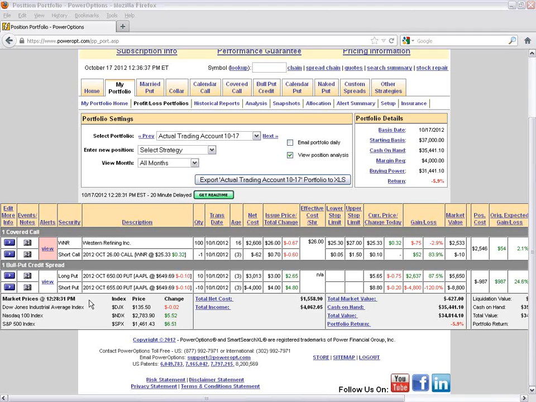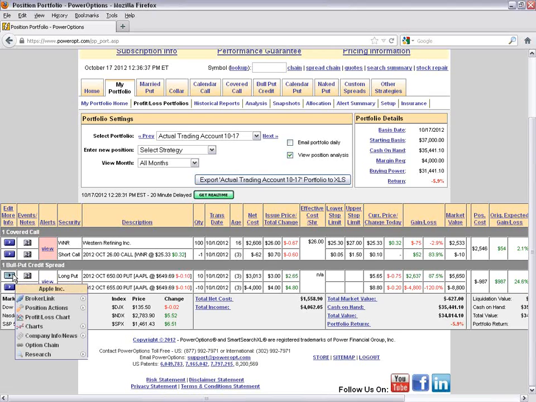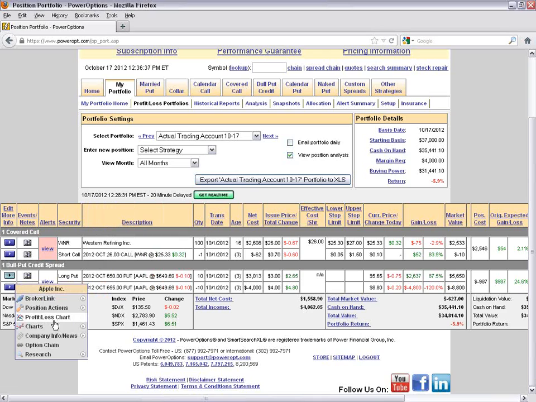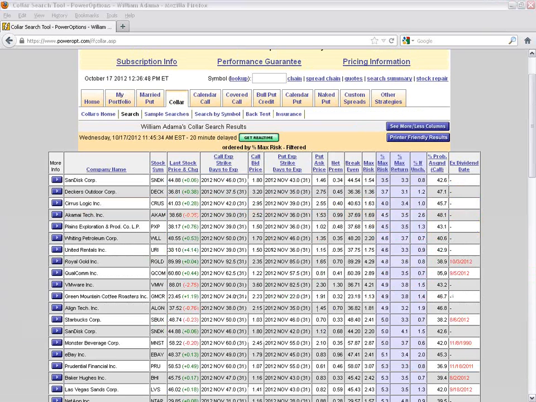All right. So maybe we didn't see an adjustment we wanted. Maybe your thought is, well, I think this pullback has happened. I may want to just roll down the spread. Not always a good idea, in my opinion. It's like catching a falling knife. But can we simulate manually what this would look like if we liquidated this spread and maybe sold to open an out-of-the-money bull put credit spread in November? We can run that manually. We didn't see it in the rollout opportunities. But now if I go to the more information button again, let's go to profit and loss chart.